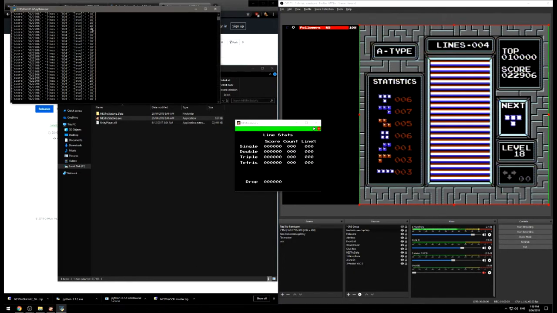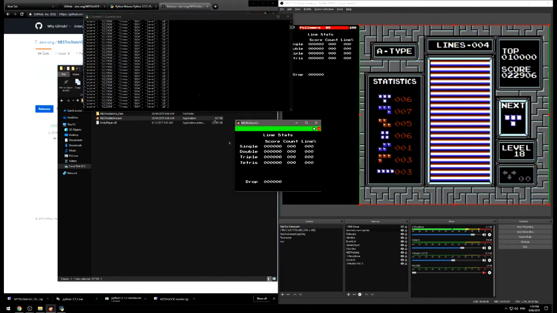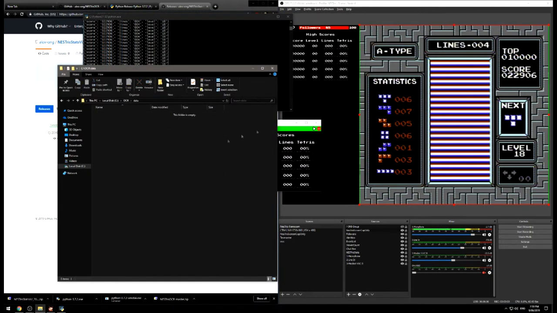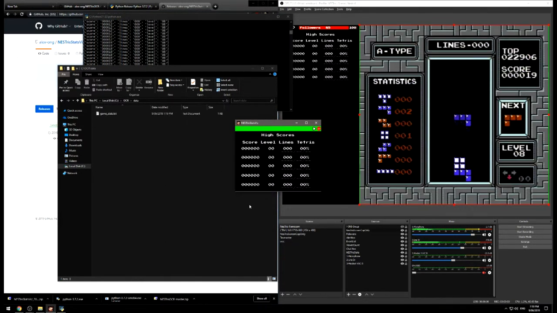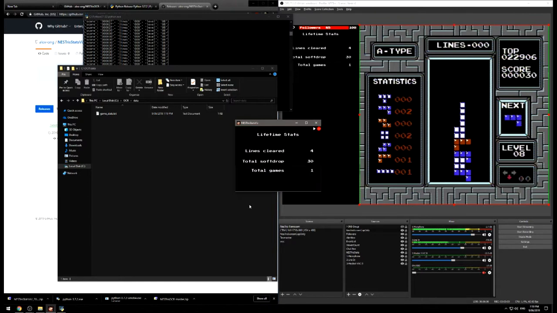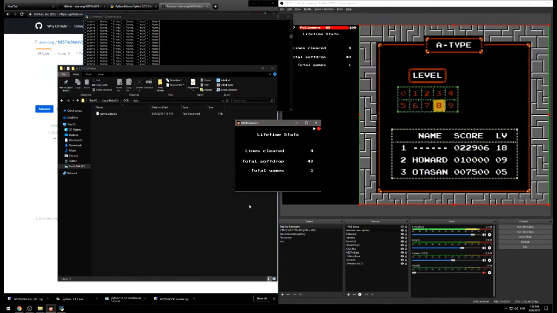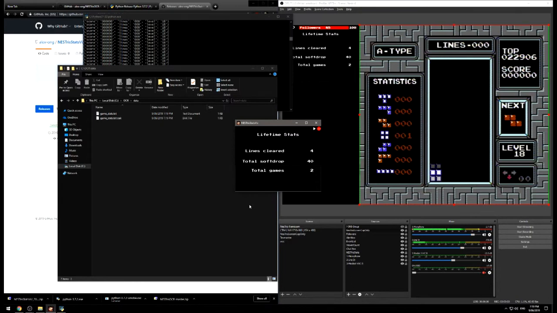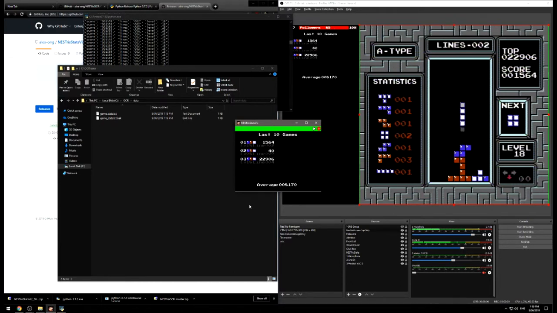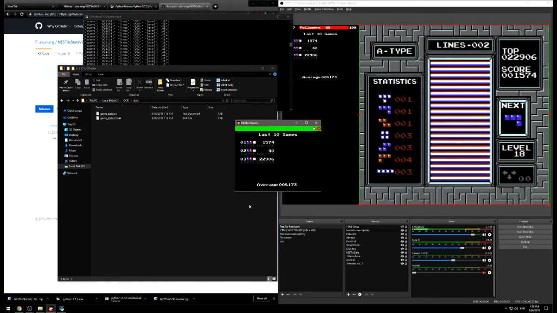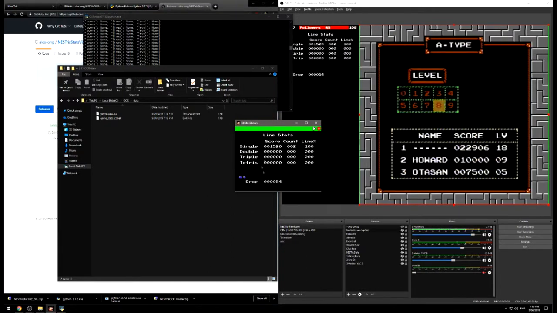This starts up, and then this Python executable talks to this, so these talk to each other. And it writes data to this folder. So we've got to play some games first so we can actually do that. I'm just killing myself a few times. So that's written one game. Can play some level 18. Clear some lines. Alright, so I just played 3 games and you can see that it's got stats there.